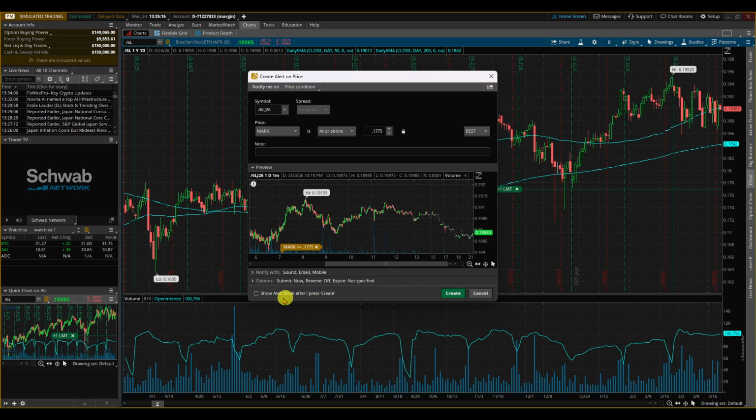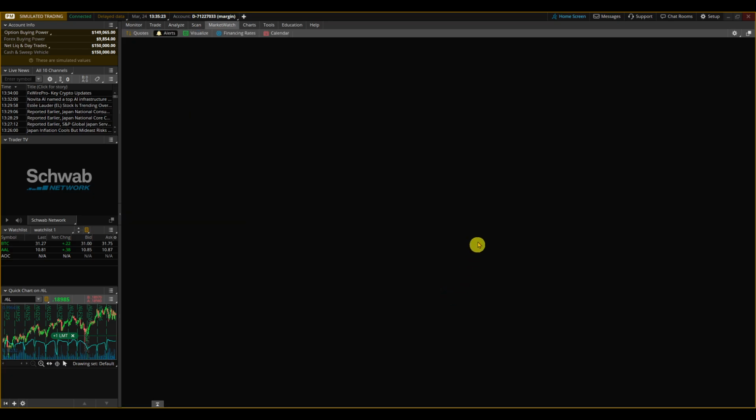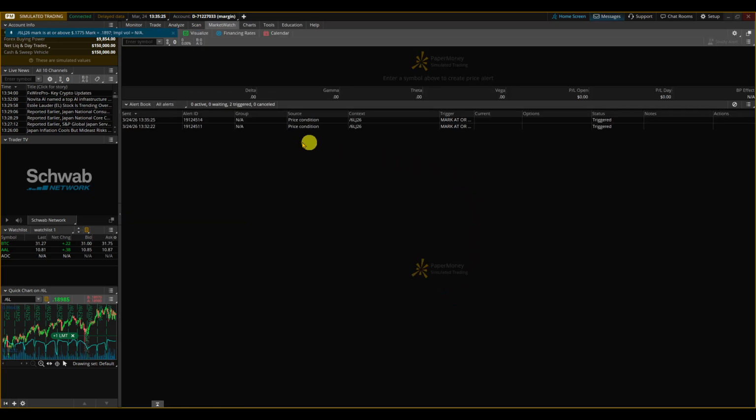A few helpful notes as you work through this. If the Create Alert option doesn't appear, make sure you right-clicked on the price pane rather than on a study subpanel or the volume area. If your chart is zoomed far out or showing extended hours, be aware that the alert will still use the condition defined in the dialog you just confirmed. You may also see a marker on the chart that indicates the alert level. It's a quick visual cue that the alert is active.